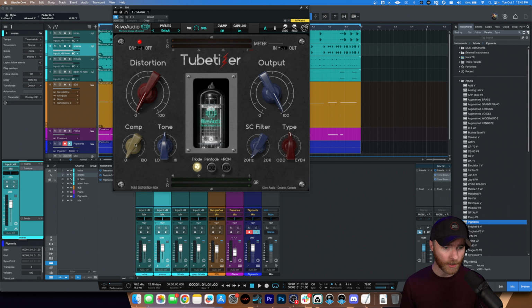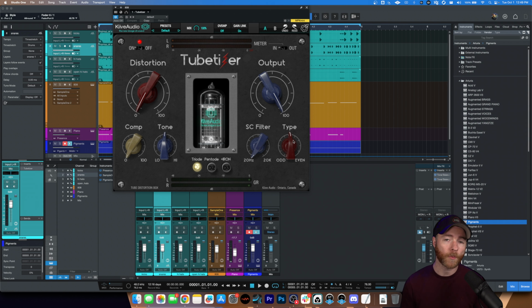Then underneath that, you have comp, built-in compressor. All the settings are dialed in. You're just dialing in how much additional compression you may need. Tone is exactly what you think. It's like an EQ. Make it a little lower for kind of a warmer sound or higher for a brighter kind of sound. Then you have SC or sidechain filter, which is filtering off the low end, feeding into the tube. This gives you a nice clean sub-low and then a saturated upper end based on wherever the filter is set. We'll show you that in a moment.